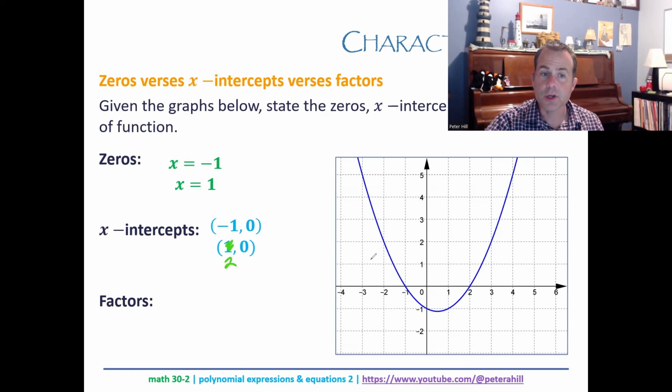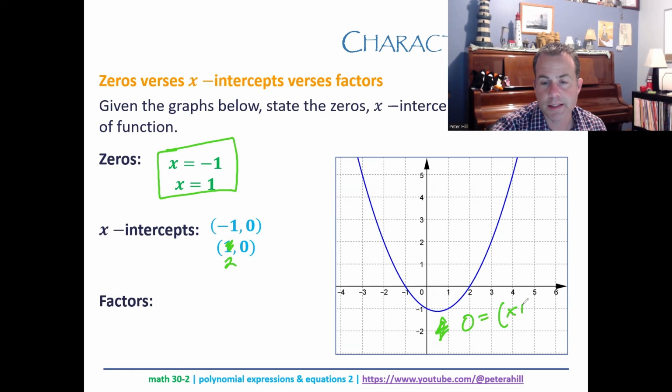And then the factors, well, think about this. In 20-2, we solved quadratics using factors, right? So let's say, this is just an aside, but let's say I get to 0 equals x plus 5 and x minus 7. You would have said, oh, okay, x equals -5 and x equals 7, because you took each of those factors and you set them equal to 0, right? Okay, so what I'm doing with the factors then is I'm saying, what would I have set equal to 0 to arrive at this conclusion, right?